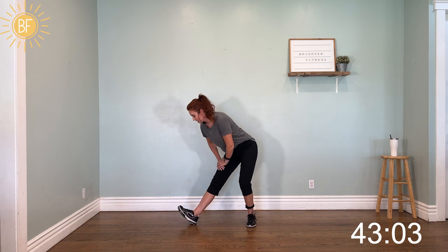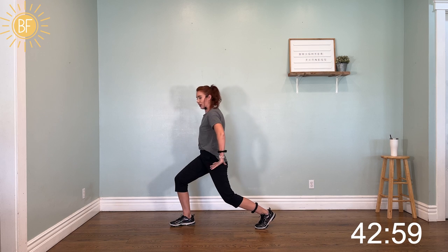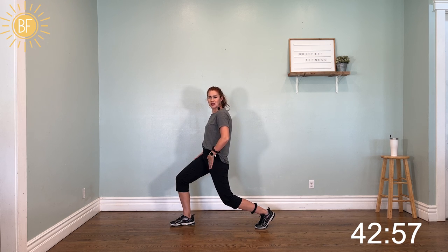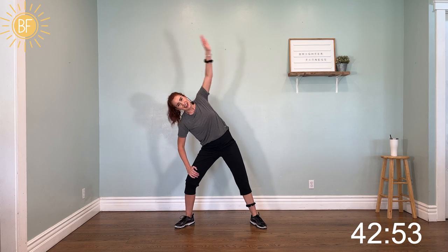All right, turn and face your left leg. Bend both knees, get that hip flexor. Straighten. All right.